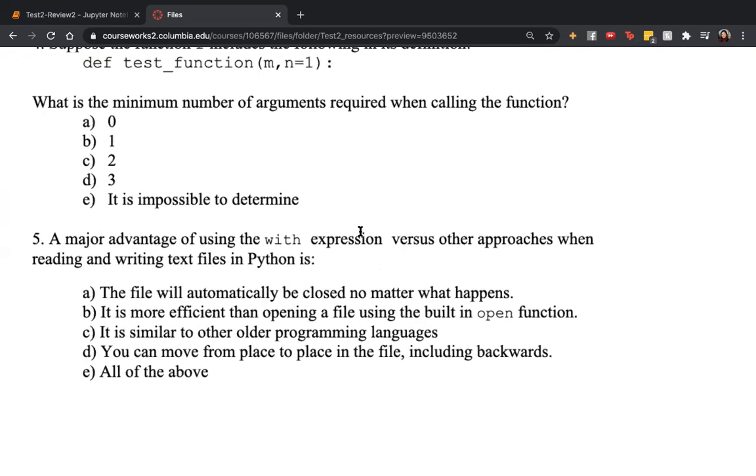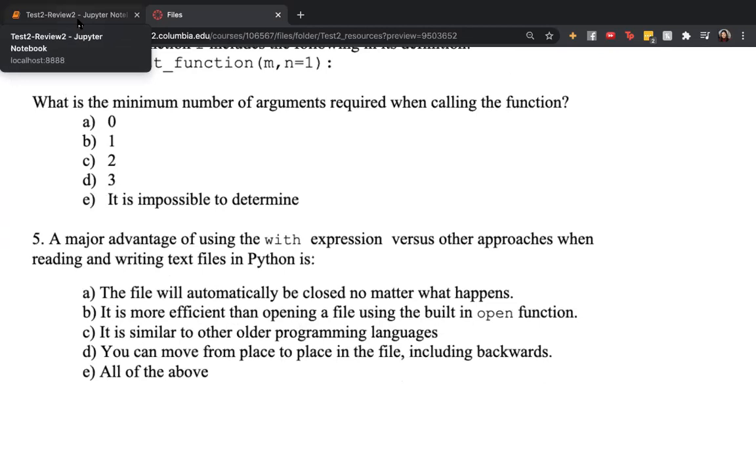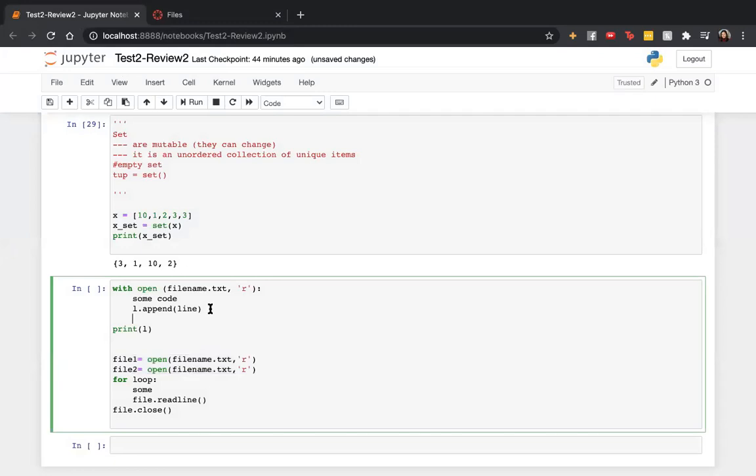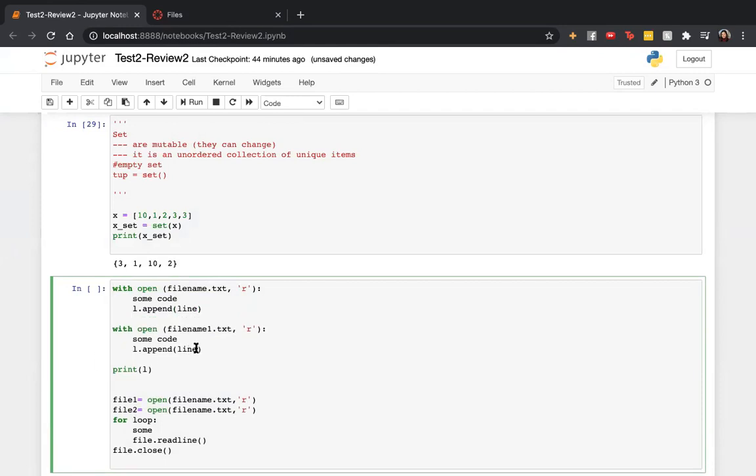Wait, does that mean that you can't open two files with open? From my understanding, with open opens the file based on how the text is added. It opens one file at a time. So if I had with open part 2, then this would basically open this, do this in here, and then go on to the next one. Do this in here, and go on to the next one.